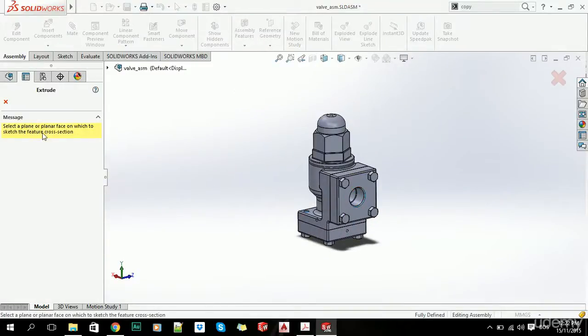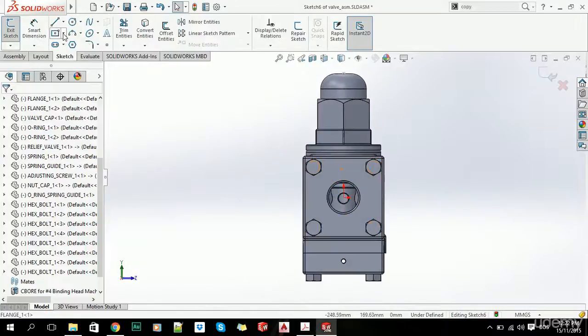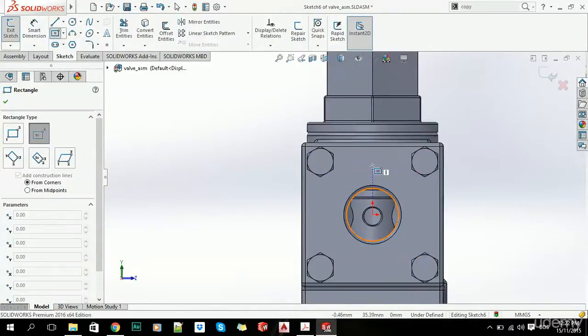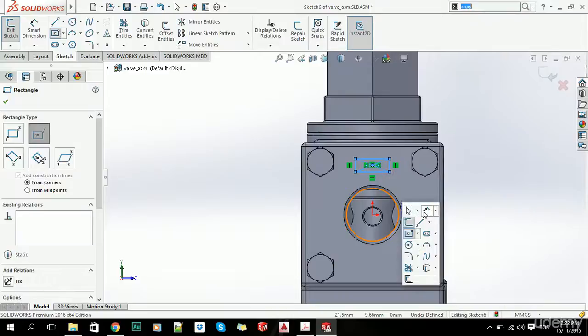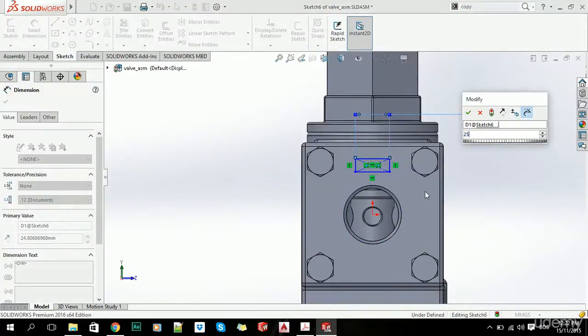Now the next feature we can use is extruded cut. So again we have to select a planar face. Let's click here, go normal to, and simply create our profile. Let's say 25.